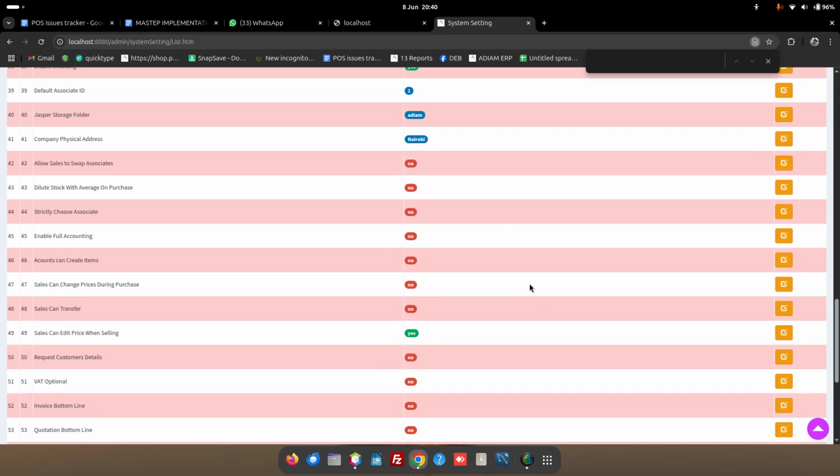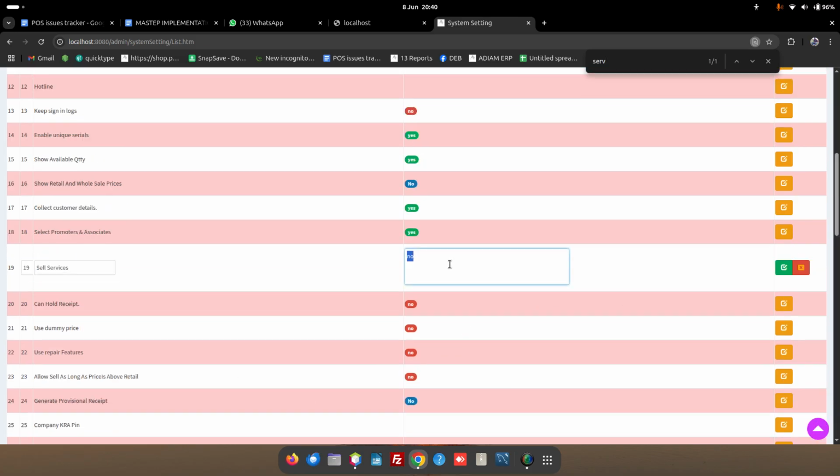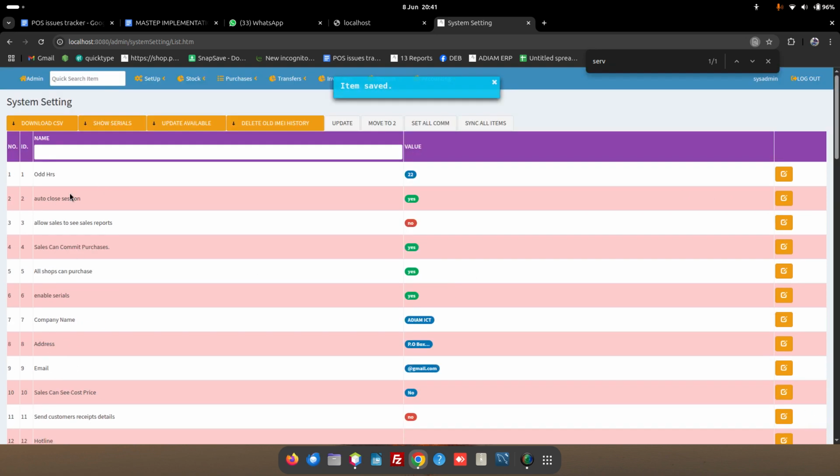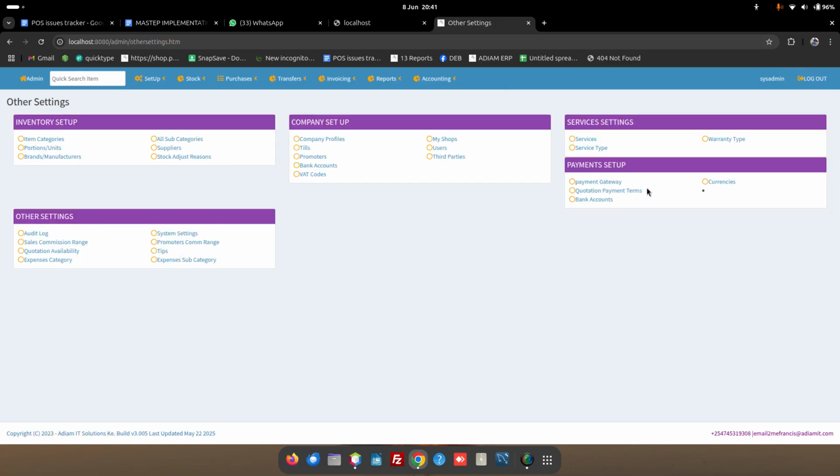I want to put the sell services, I want to put it yes, so that you can see whatever you have set here applying in the sales interface. So those are some of the basic things you're supposed to do.